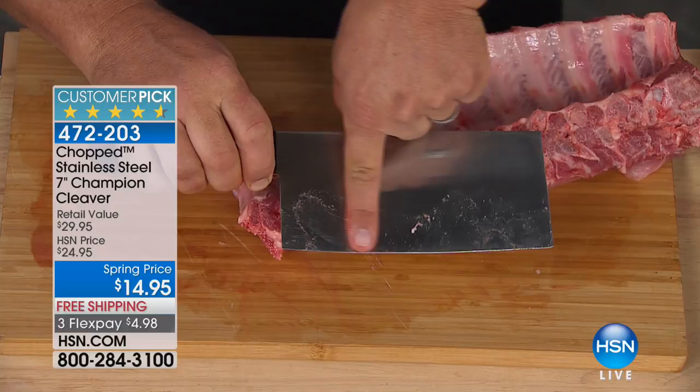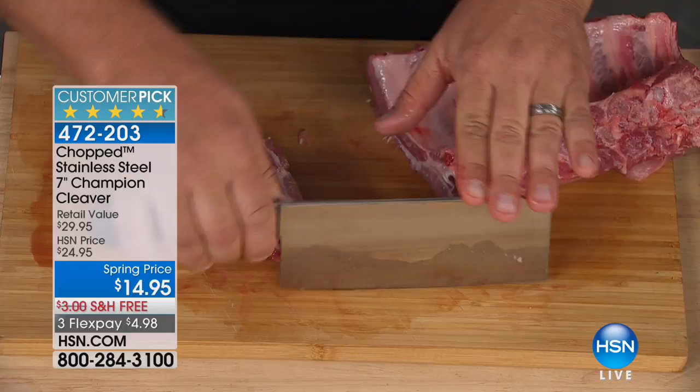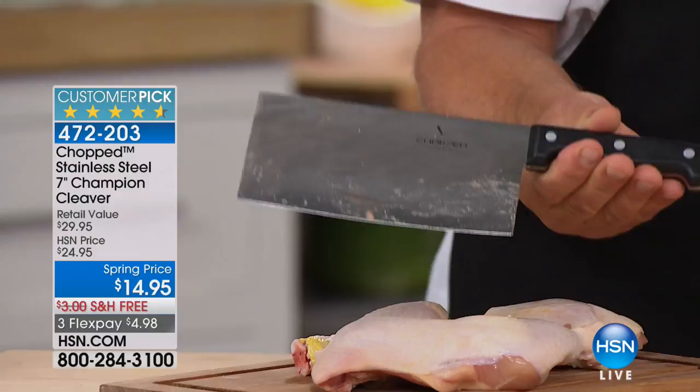Look at the price: $14.95 — incredible. You can cut right through ribs. Because of the weight of this knife, it's got a really razor-sharp edge with a rounded blade that makes it easy for chopping vegetables, mincing garlic, mincing herbs. It's got the weight to disjoint chicken or turkey — you can go right through the bone. Because of the design and weight, it's perfectly balanced. This is easily a hundred-dollar cleaver. It's from the CHOP guys and they're not going to put out any garbage knives. A lot of people won't buy a cleaver because they think their other knives are enough.